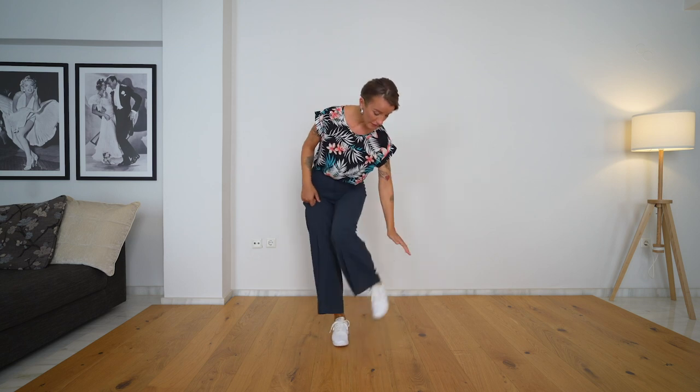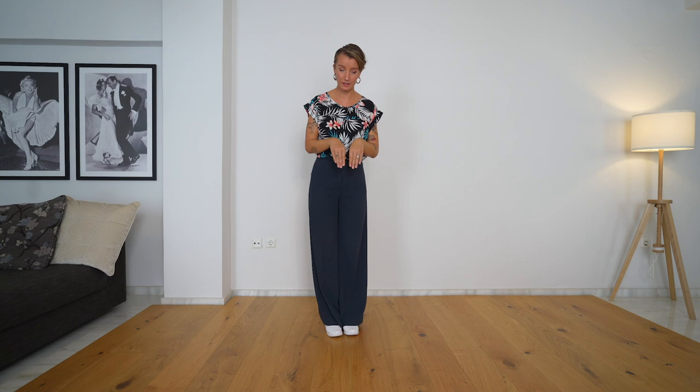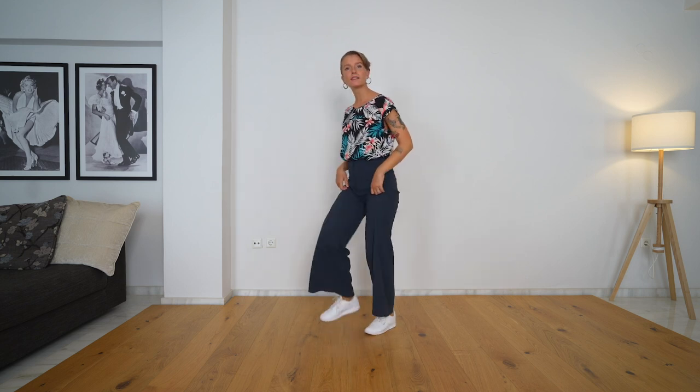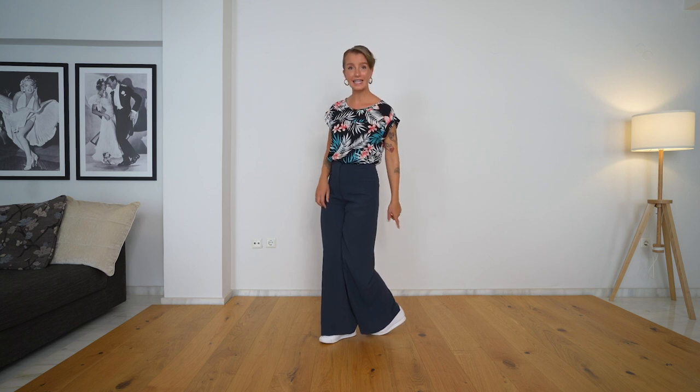But this is not a real Suzie Q. We're not moving anywhere. And this might also feel not as comfortable for this part of your leg. So let's change it a bit. Instead of having your feet close to each other, have one a bit more in front. My weight here is on that front leg. That's why the other heel is a bit up. Okay, so from here, let's do the same thing. Open, close, open, close.